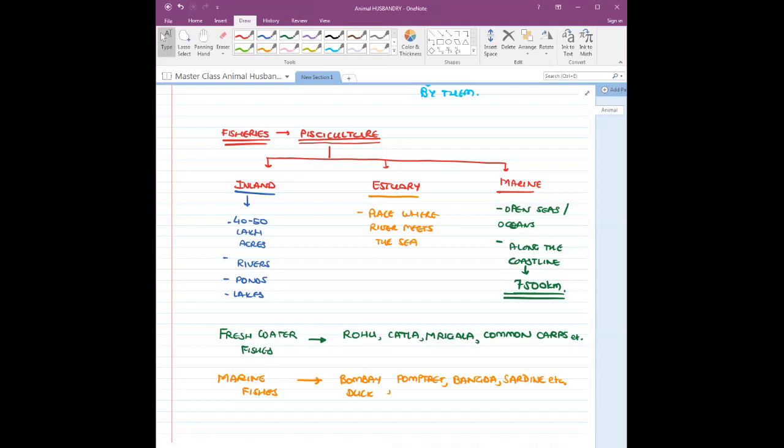But now, let's say we want to go for fish farming. What is this fish farming? Where are we going to do it, and how? If we have a big land, say 2 or 3 acres, and we want to start rearing fishes there, what are the different things we are going to require? Once again, what is fisheries actually going to include?